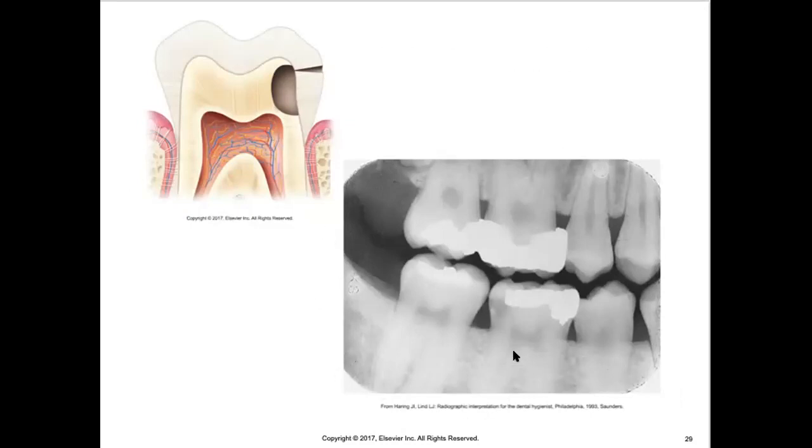We can see that radiographically here on tooth number 30. This is the distal portion of tooth number 30. Here we can see that the cavity has entered through the enamel right below the contact area. It's more than halfway through the dentin, and it's very close to that pulp chamber, which can possibly lead to a root canal if the doctor nicks the pulp chamber during the restoration. Even being that close to the nerve chamber without exposing it, it is still possible that the nerve will react poorly and the patient may still need a root canal here.